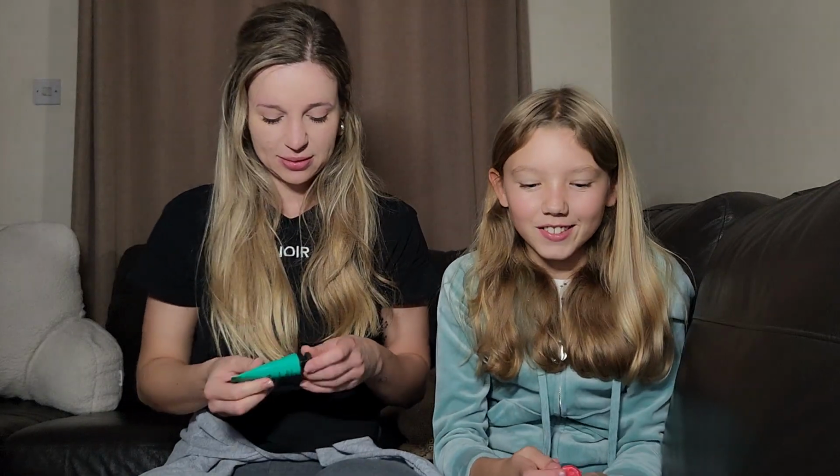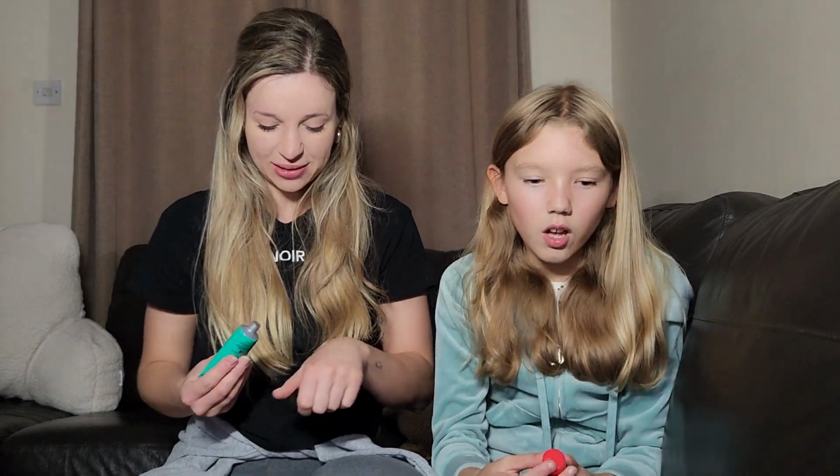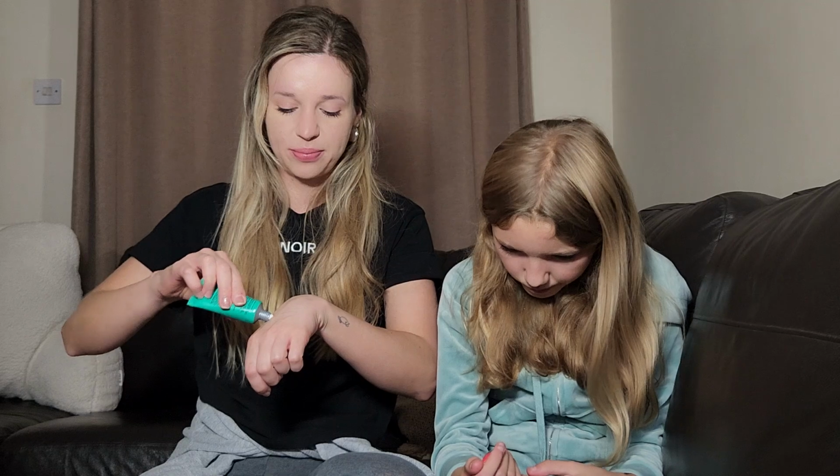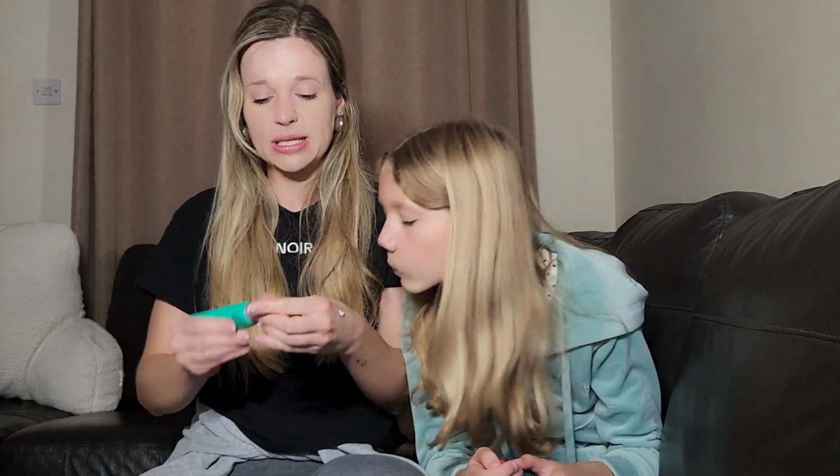This advent calendar is so cute. It is, Macy. I love it. And everything is so sealed and nice. And it's not their fault, probably during shipping it just got a bit messed up, right? Yeah, so that's why some of the smells are subtle. One second. It's the peppermint one, which is good for Christmas.